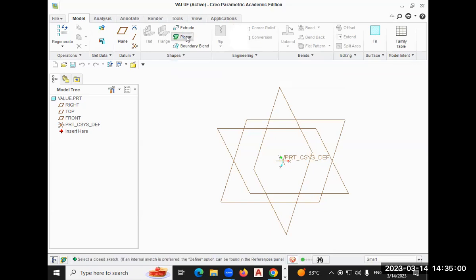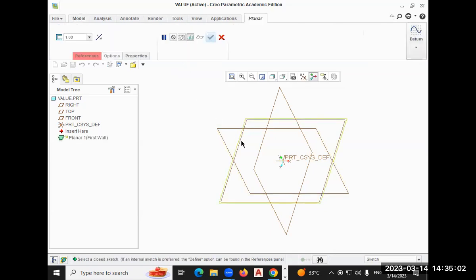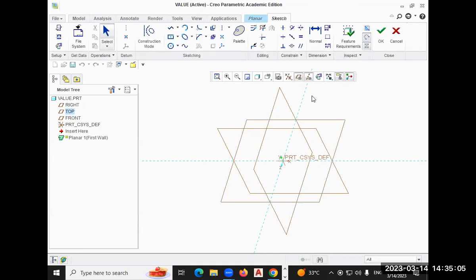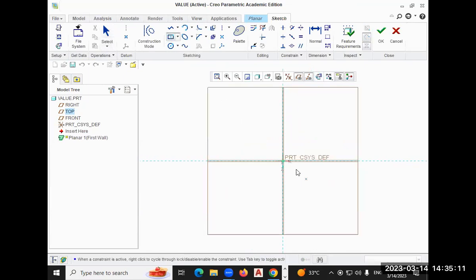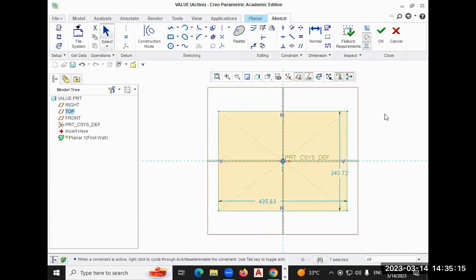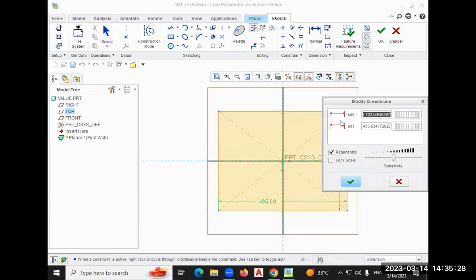So select planar, select the top plane, select sketch view, and select a rectangle and create the rectangle. And give the dimensions. You can either give the dimensions individually by double clicking on it, or you can select the sketch and select the modify dimension so that all the dimensions come at a time.